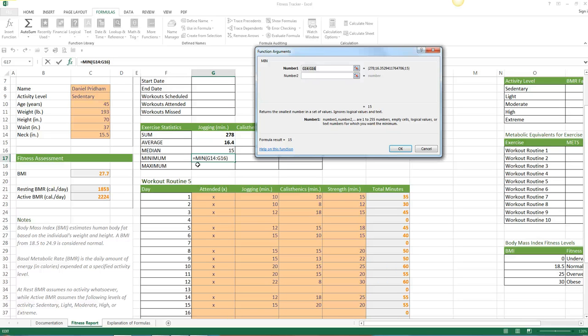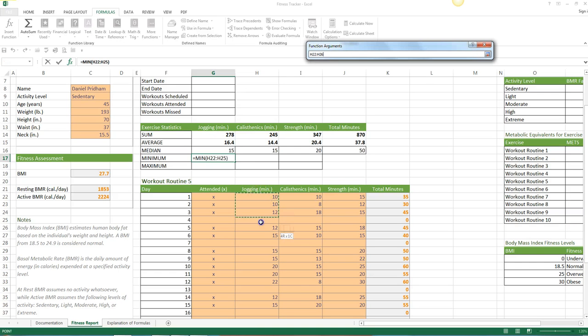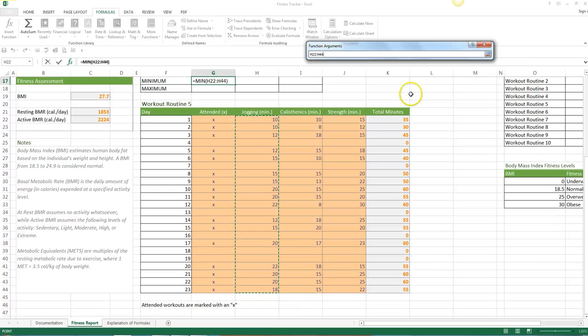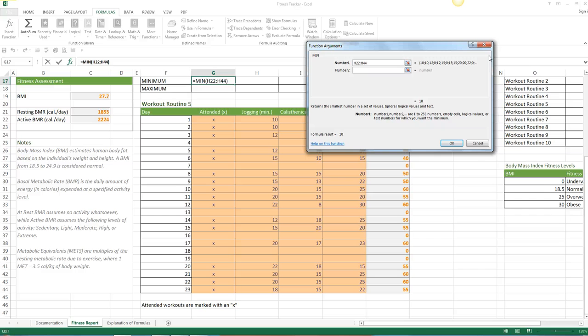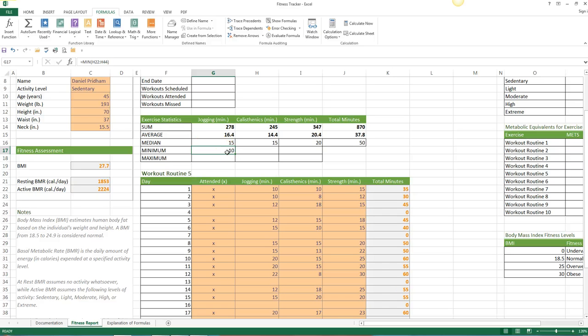We did that. Step number 6, with the insertion point in the Number 1 box. People miss this all the time because they don't understand what a Number 1 box is. Please make sure that you read the title on each box so you know exactly where they are. So in your Number 1 box, we want the range H22 through H44. Again, you can collapse that if you can't see. We're doing the jogging again, through H44, right there. And we'll expand it and click OK. And it gave us the min value right there. And of course, we're going to want to copy that, right?